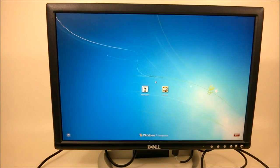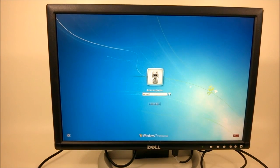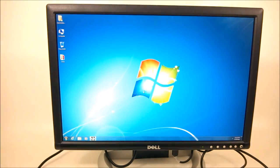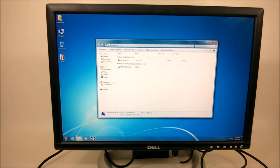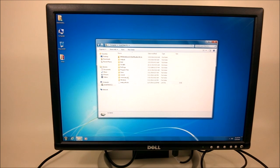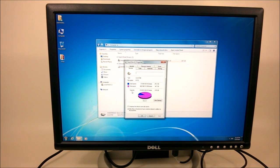All right, and it looks like we are back in business. If I log in here, all right, as you can see, everything looks the way it was supposed to be. No issues. Basically, I go here, and you can see that there's a C drive. It looks pretty good. If I look at the properties, once again, now this wasn't a full 512 gigabyte SSD. Basically, it used about 30 gigabytes worth of space on the drive, and it still took 30 minutes.